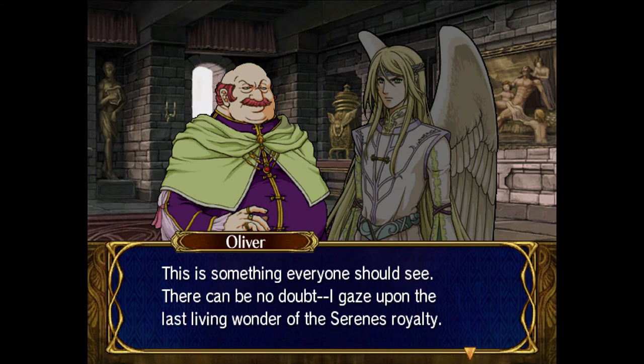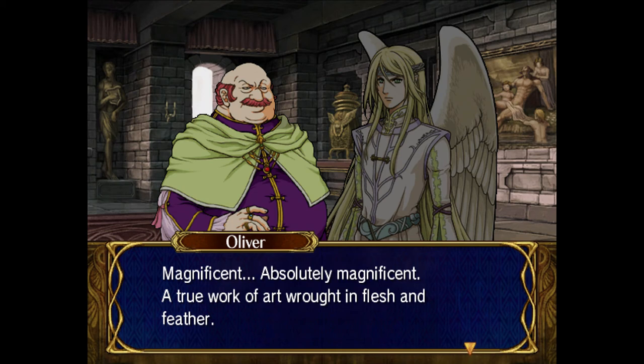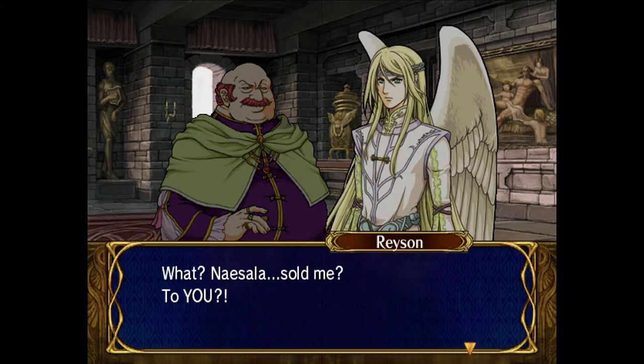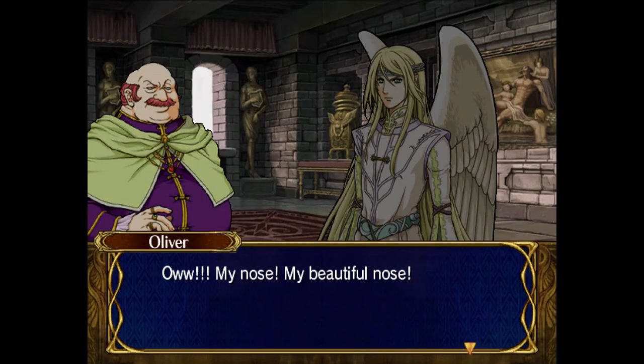This is something everyone should see. There can be no doubt. I gaze upon the last living wonder of the Serenes royalty. Those golden locks. Witness how they gather in the morning sun and multiply its brilliance. The gentle luster of those argent wings, manifest proof of royalty, as sure as I am alive. Magnificent, absolutely magnificent, a true work of art wrought in flesh and feather. All this beauty, mine. The fortune I've paid to the Raven King seems like a pittance compared to this treasure. What? Nasala sold me? To you? Oh, ho, ho. You are exquisite even in rage. Now if you behave yourself, I'll grant you a life of luxury. Oh, my nose! My beautiful nose!